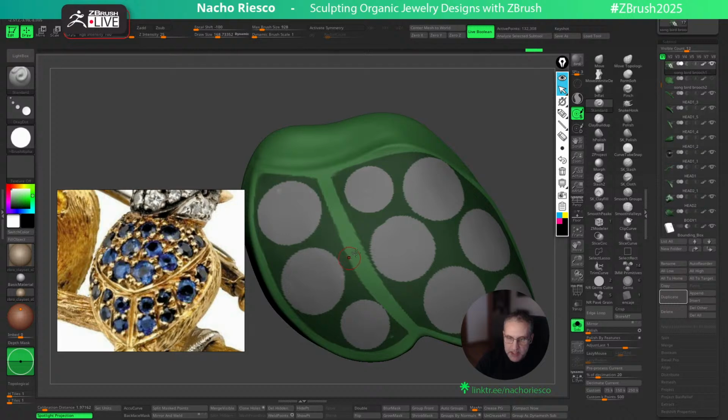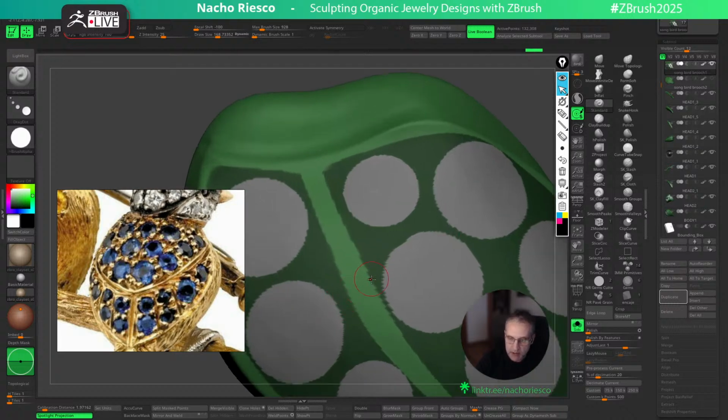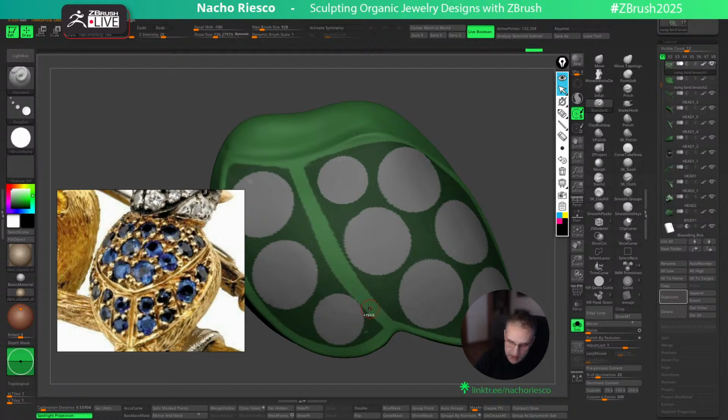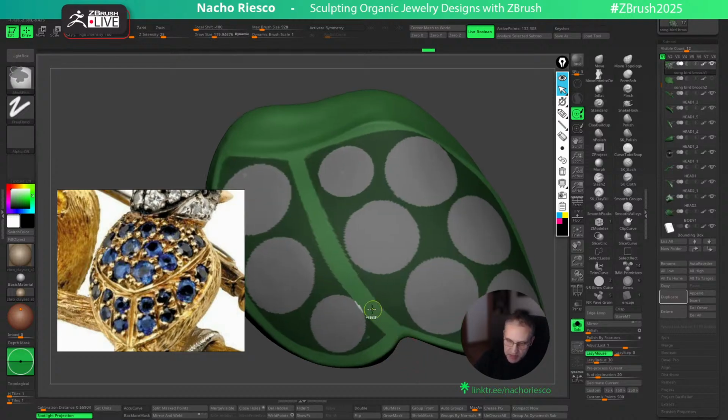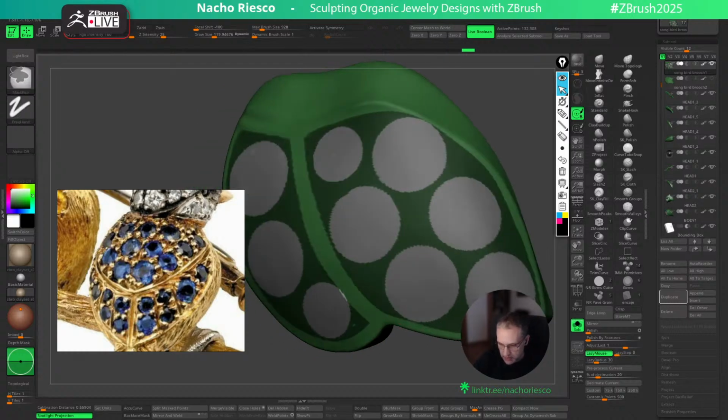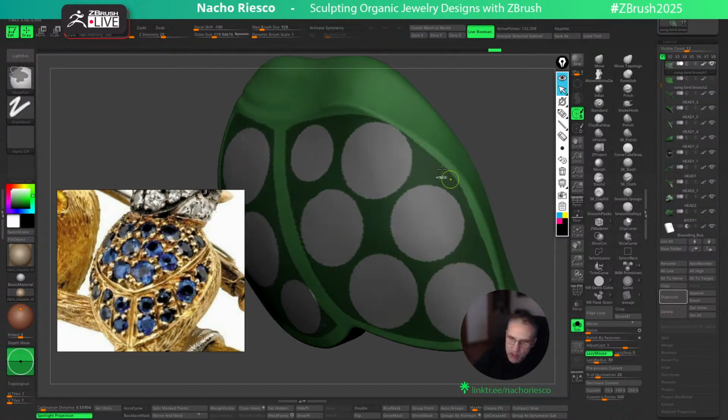If we want to know how thick this is, this is the distance from left to right. So I can take my ruler. Here we are having a lip of 0.6 millimeter. Yeah, I think we are right. Maybe this is a little bit lower than 0.6. We are always around 0.6 millimeter, or maybe we can say half of a millimeter. So we're not going to have a lot of problems on the printing and on the casting. So it's a good distance. That means that we are working with enough material.